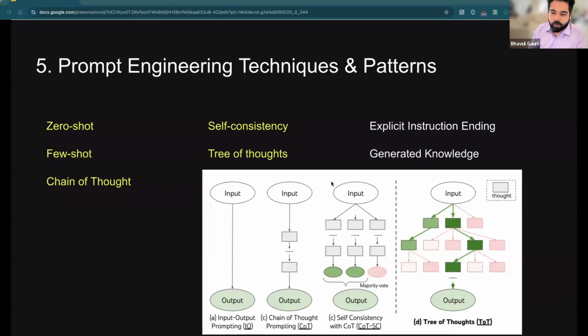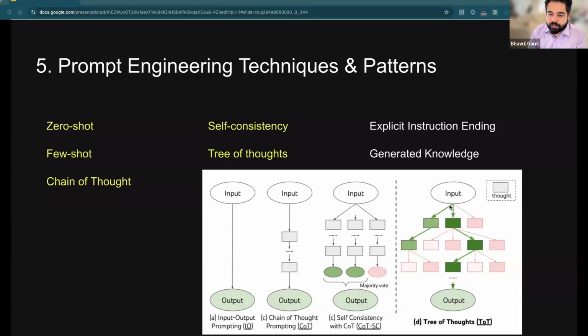So it's worth having a look at the respective papers and understanding more deeply what they mean. But essentially in tree of thoughts, what's happening is, we have looked at usual prompting, chain of thought, self-consistency with chain of thought, where you're doing a majority vote. What you're trying to do now with tree of thoughts is evaluate multiple possible solution paths, and you're backtracking when a solution path does not work. So it's not just one path anymore. You're trying to go through multiple paths and then aggregate them together to give you a final answer.